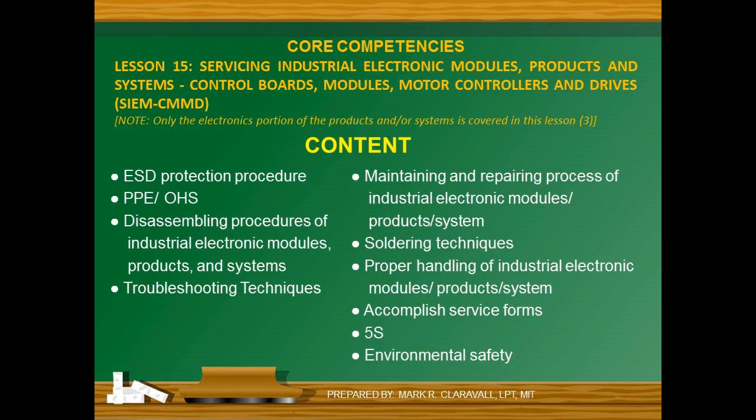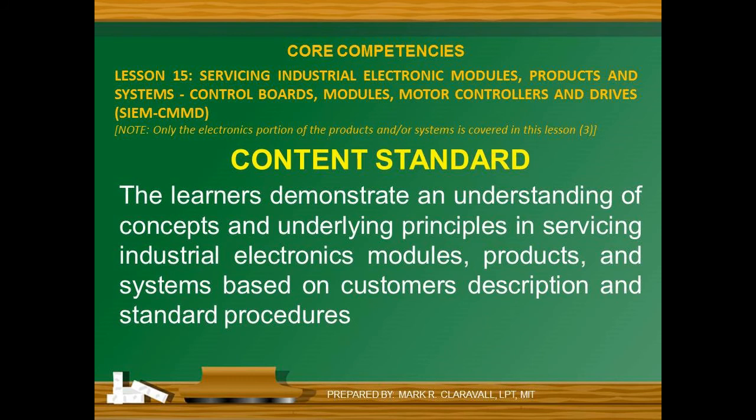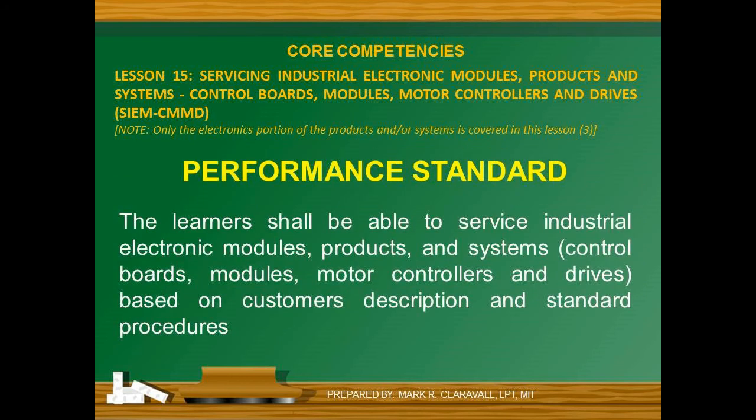Environmental safety. Content standard. The learners demonstrate an understanding of concepts and underlying principles in servicing industrial electronics modules, products, and systems based on customers' description and standard procedures. Performance standard. The learner shall be able to service industrial electronic modules, products, and systems, control boards, modules, motor controllers and drives, based on customers' description and standard procedures.